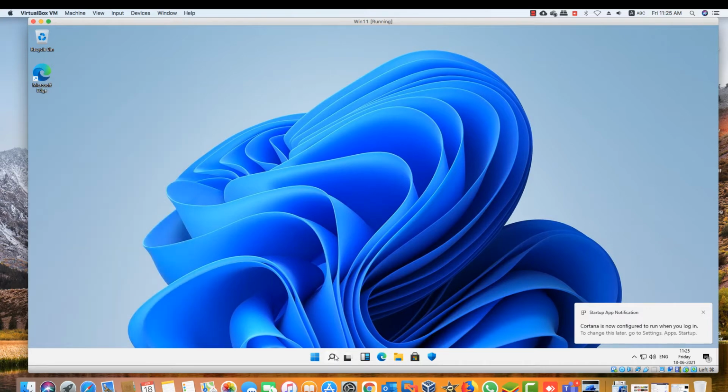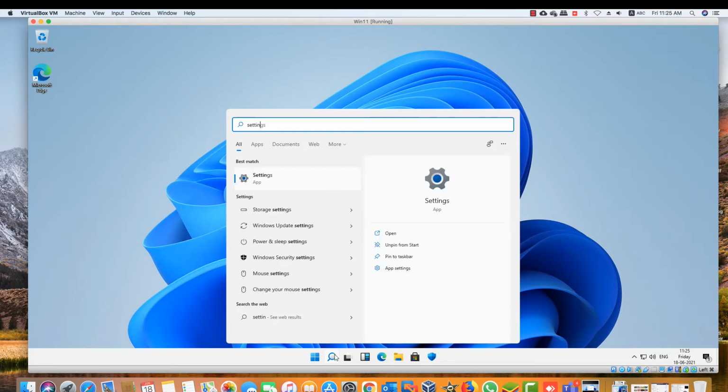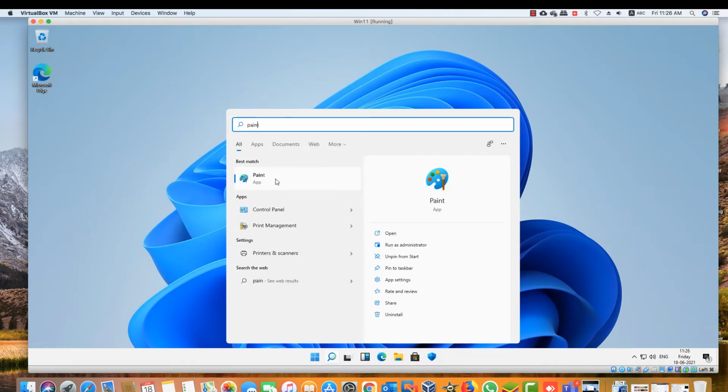So whatever application or file you want to search, you can just simply type it here, like settings. If we click on settings, look at this, we get the settings option. Now let's say I want some application. Yes, so you can see it here, and you can open it easily.